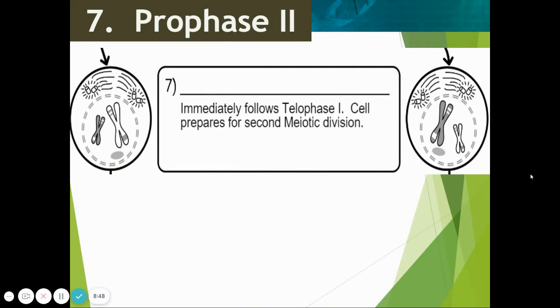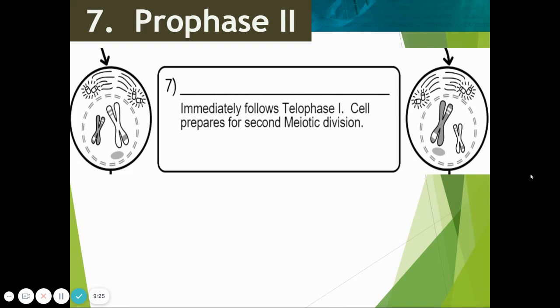Now, after meiosis I, it is followed immediately by meiosis II. Because we went through a second stage of interphase, then our chromosome number would double again, and we get back up to 92. So we would only be going between this loop of 46, 92, 46, 92. But that's not going to cut it because our end game is 23 chromosomes. That's the goal. So after telophase I, we have prophase II. Again, the actions of prophase are always the action of prophase: preparing the prep work for nuclear division.